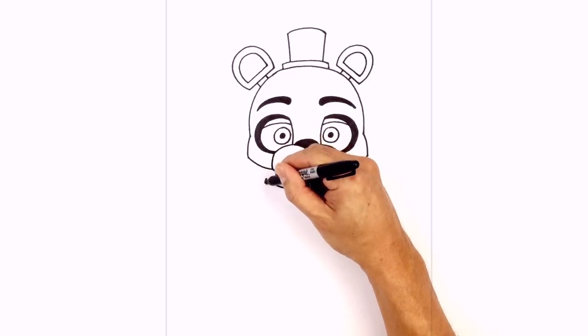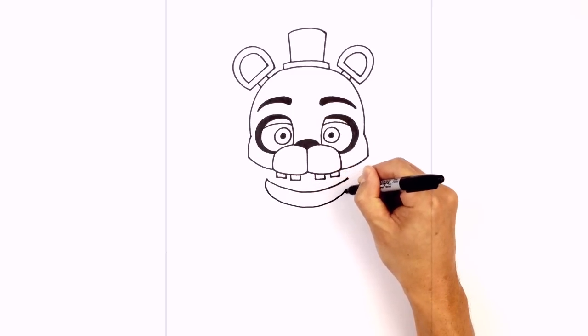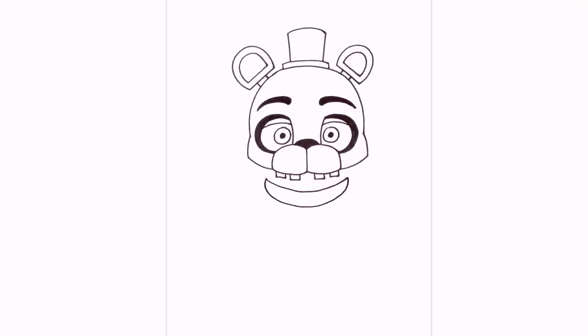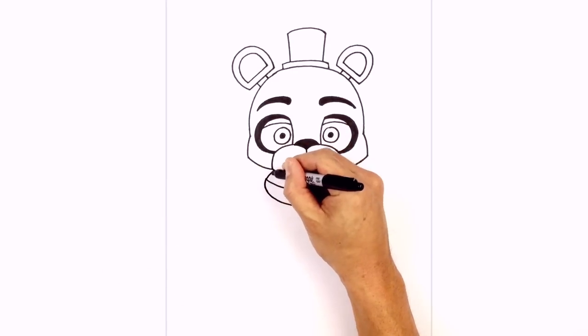Starting on the left side, we're going to bulge it out slightly, come down towards the chin, and then back up on the right side. We're going to take these 2 corners and just curve them in behind the muzzle, curving inwards.